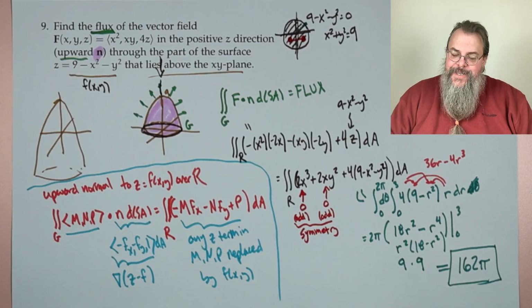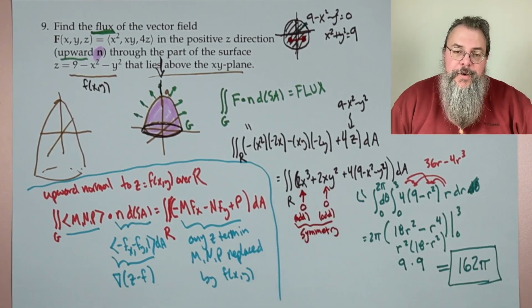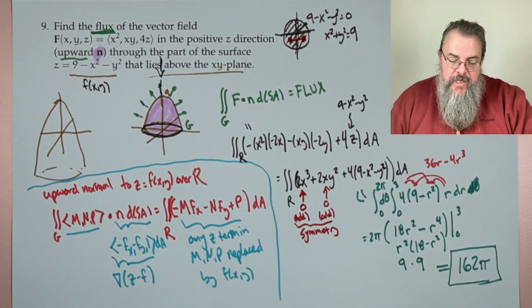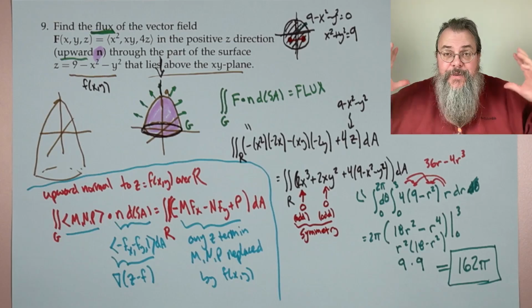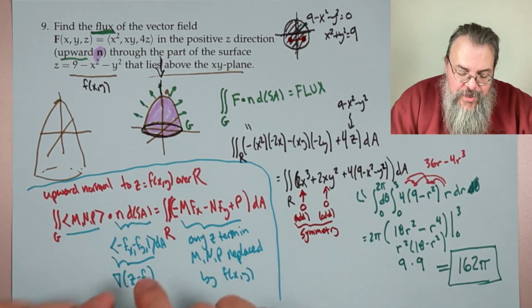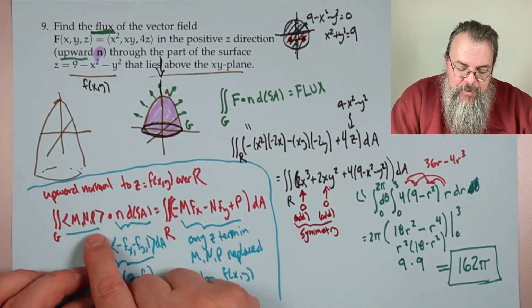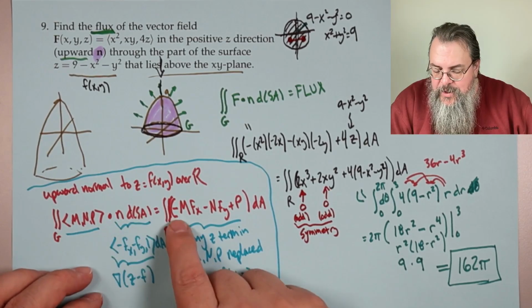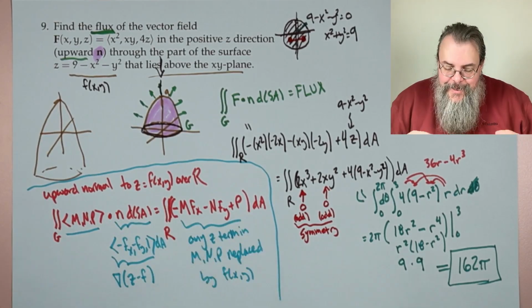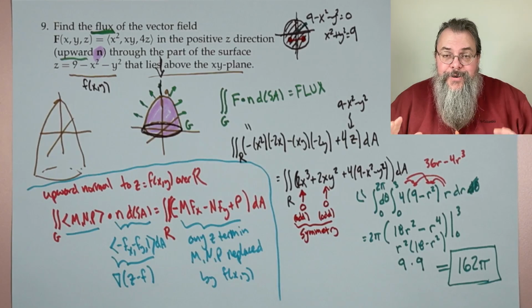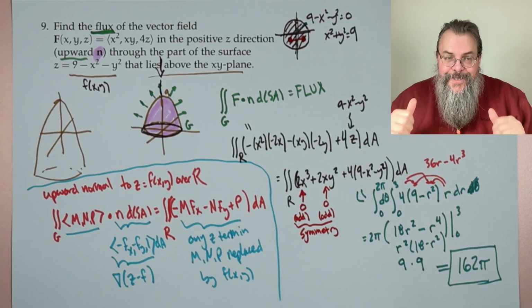Whew. Good. Well, of course, we saved ourselves by symmetry. But really, the big thing about this problem was making sure we know how to compute flows through surfaces. So F dot N, we have a formula for that. And then we're good to go. Nice. Good.